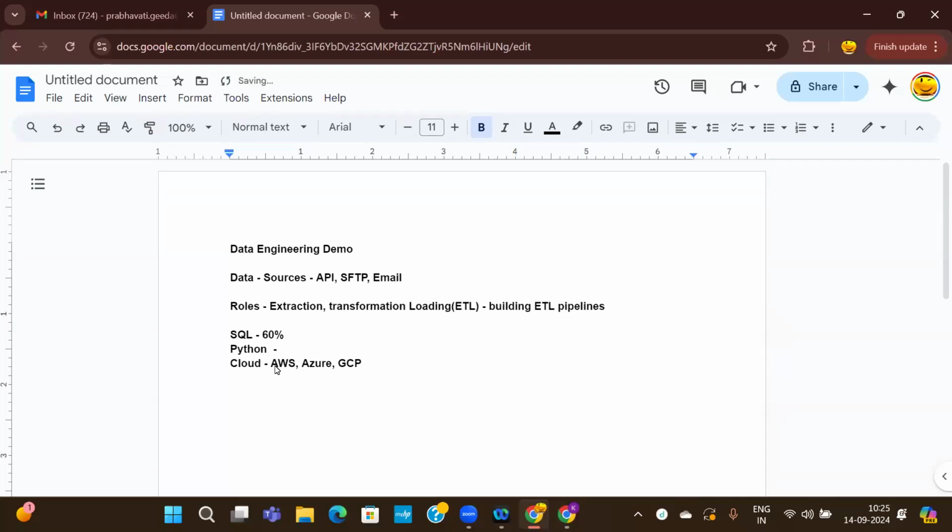Even in AWS, there are hundreds of services, but we need not be good at all of them. We have a few services which are relevant for our role. You can take any cloud; we should be good at storage and the data warehouse, because these two are the most important things which deal with the data. Storage is where we can store our files or data. In AWS we have S3, and in Azure, we have Blob Storage.